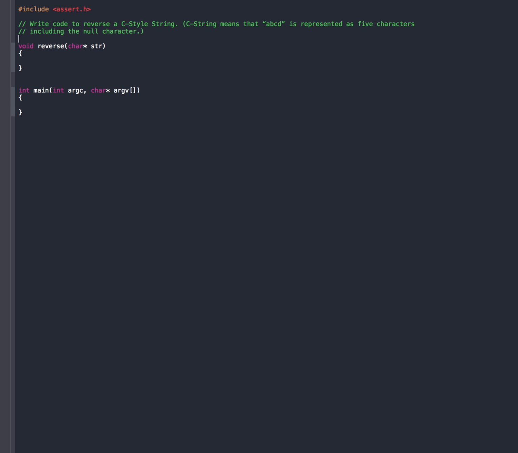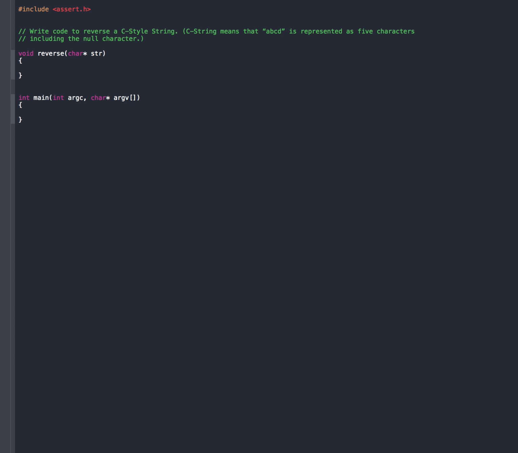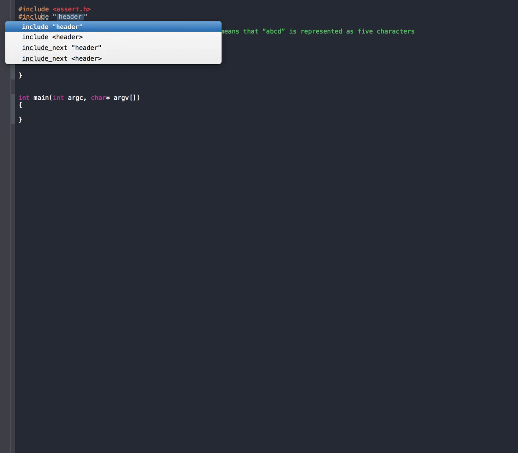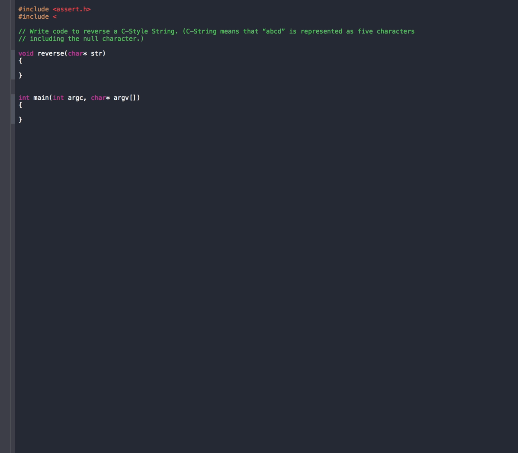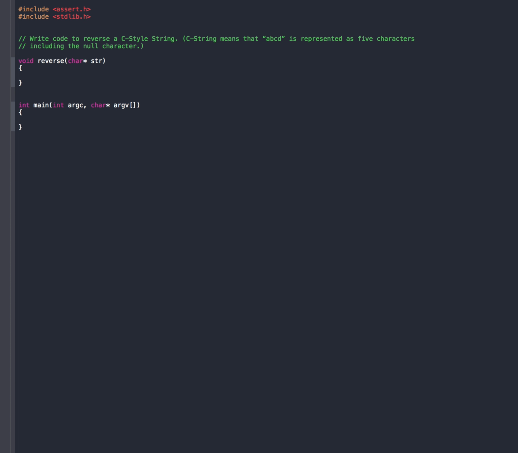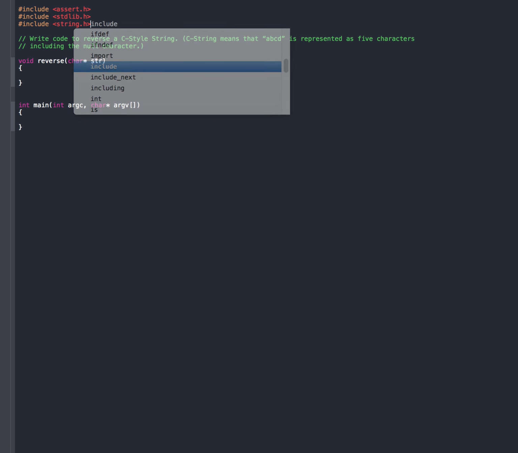We're going to have to allocate our strings, and for this, we're going to include stdlib.h, and we're probably going to have to include string.h.